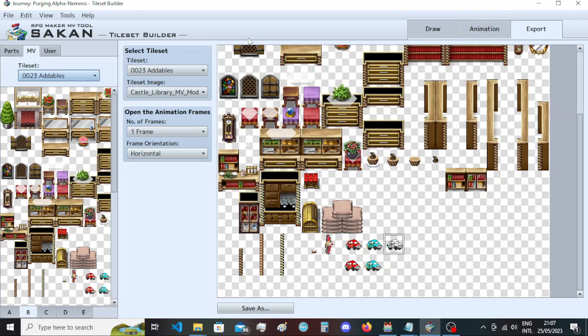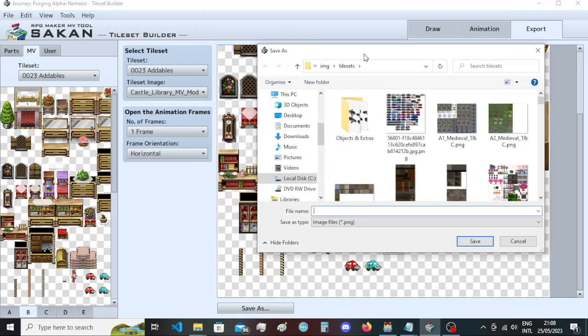Now when you go to export, it's basically the same thing. Tile set and tile set image is basically A, B, C, D, and E. In this case, it's A, B, C, and D. They're the same order. And you have to pick it, insert it anywhere you want. I'll put it in here so that these are close one to the other. And then you press Save As. When you click Save As, you have to introduce the same name exactly as it is.